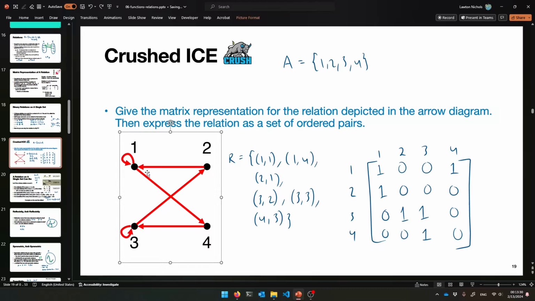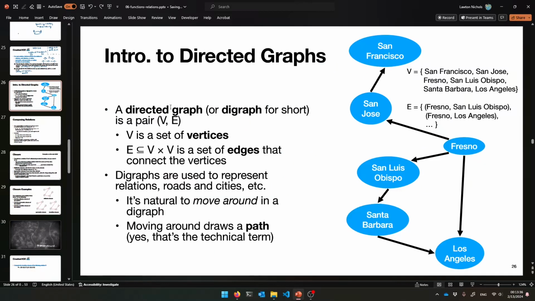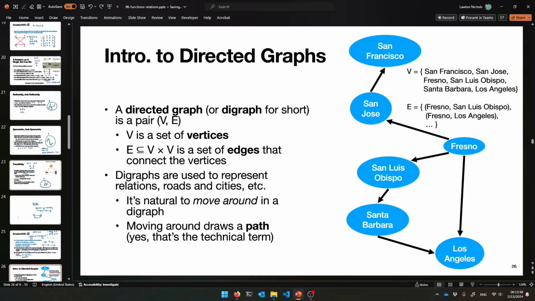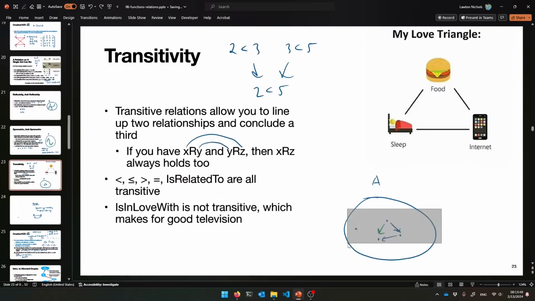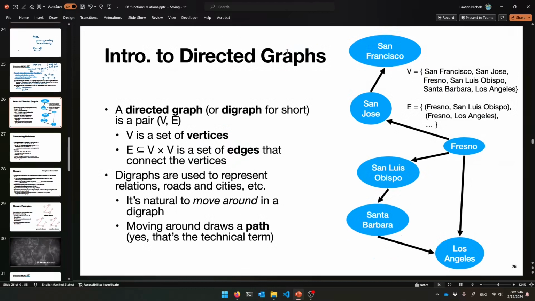Okay, there it goes. So this kind of diagram with arrows and dots, it's called a directed graph. All right, that's its fancy term. So let's define that, because we've been using those as we're drawing relations. These things with dots and arrows are called directed graphs. So let's spell out what those are. We're going to study graphs in general later in a future chapter of the book. So let's talk about directed graphs for now.